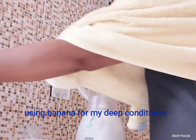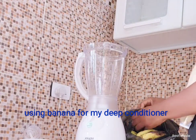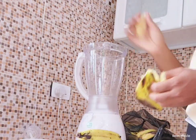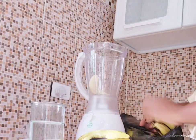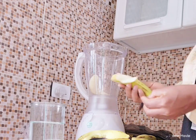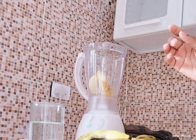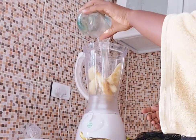So I'm about to make my conditioner for my hair. I'm using real organic banana, right here in Liberia, to make my conditioner to detangle my curly hair. I'm using this organic banana. So I add some water to it.